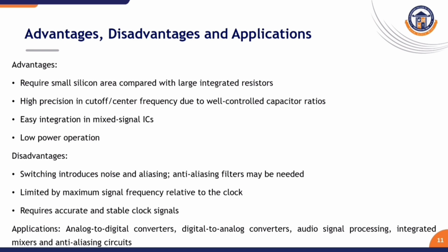The main applications of switched capacitor filters: it is mainly used in analog to digital converters, audio signal processing, anti-aliasing filters, and mixed signal ICs. To conclude this lecture, the SMPS is essential for efficient power conversion, and switched capacitor filters are ideal for precise filtering in integrated circuits. Both topics are extremely important for VLSI and analog design engineers.